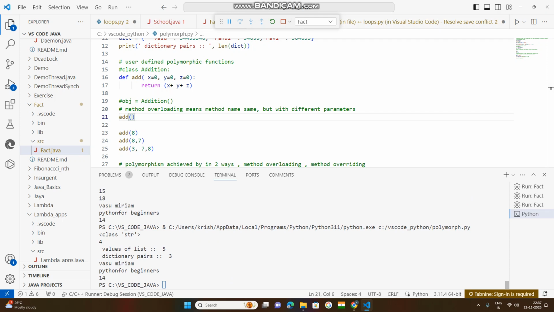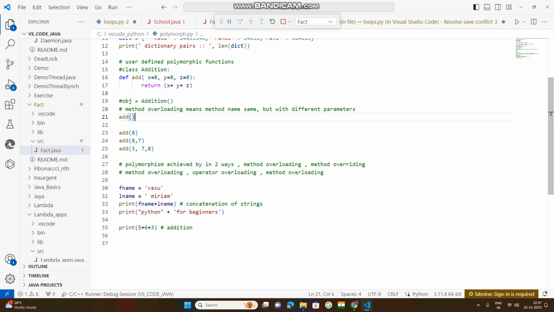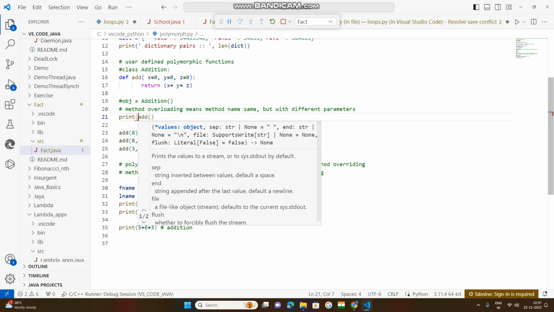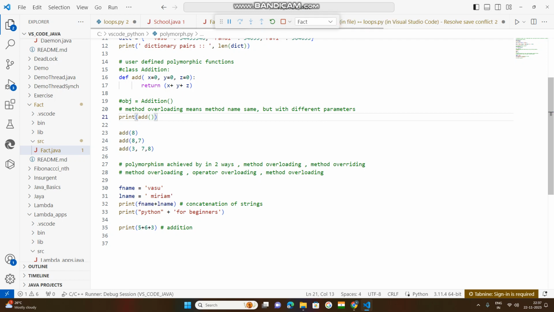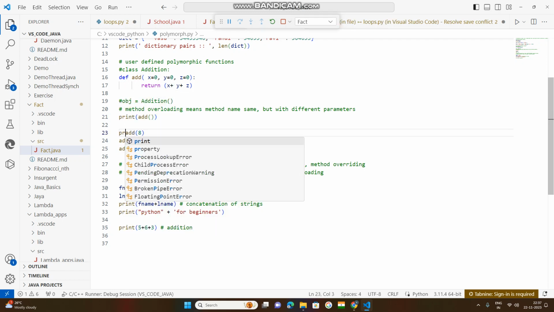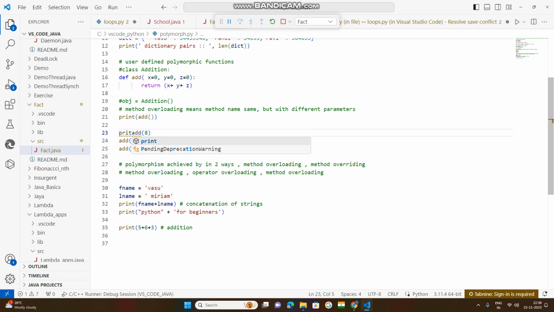Whenever you want to return something, you need to put print, and with print, one more bracket here.